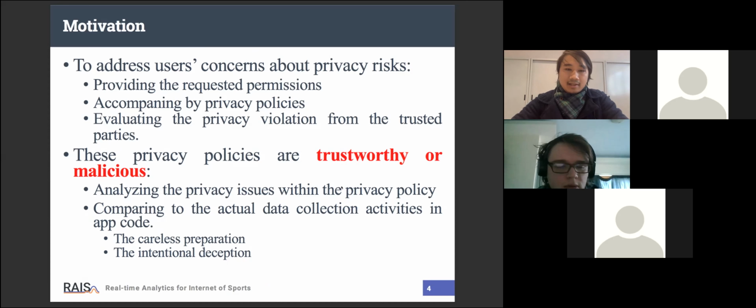And the second thing, they must show the privacy policy, and this is one requirement from the GDPR. The application must state when, how, and which data they collect from the user in the privacy policy. And maybe privacy violations are evaluated by a third party.